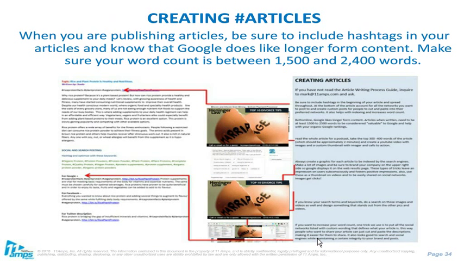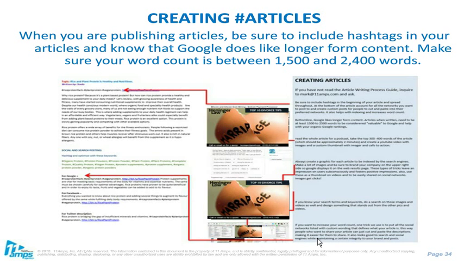Again, creating articles. You want to create articles based on the keywords that you found that surround your business. So, an article on your blog is important, but also know that you want to keep it about 1,500 to 2,400 words, which is what Google likes to see, long-form content. I have a whole article writing guide I can share with you as well. I just want to touch base on it since I want to leave some time for Q&A.